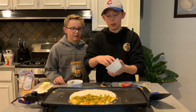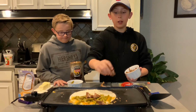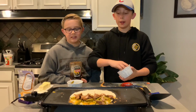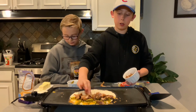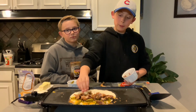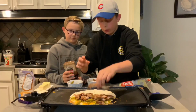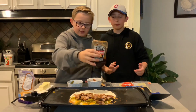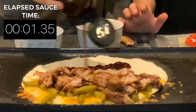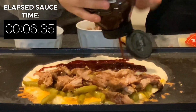Okay, now we're going to put some ribs on there. Ooh, yum. So this is our dad's ribs. We'll die for these ribs. So good. He would buy some ribs from Kroger, and we were like, are these daddy's ribs? And then our mom would say no, and we would be so sad because his ribs are the bomb diggity. Okay, put the barbecue sauce on. I'm going to put some barbecue sauce on the other half.